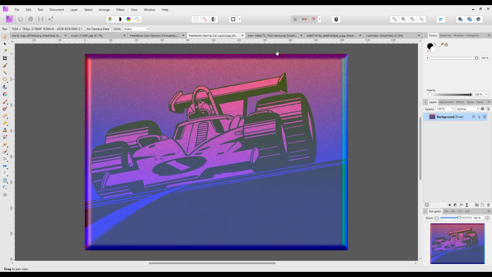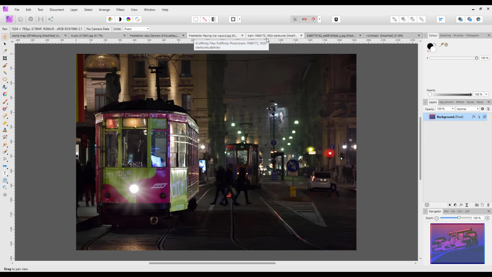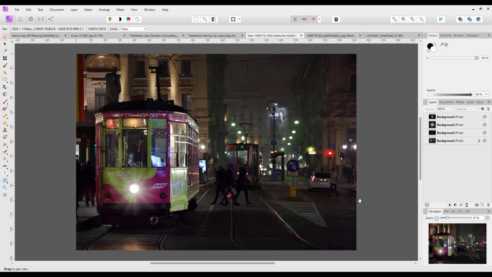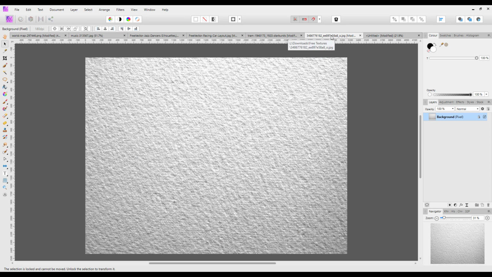So moving on to the next one, I have this tram image which I did in a previous tutorial, and as you can see it's got 4 layers that make up this image, and I want to put that onto this textured paper.